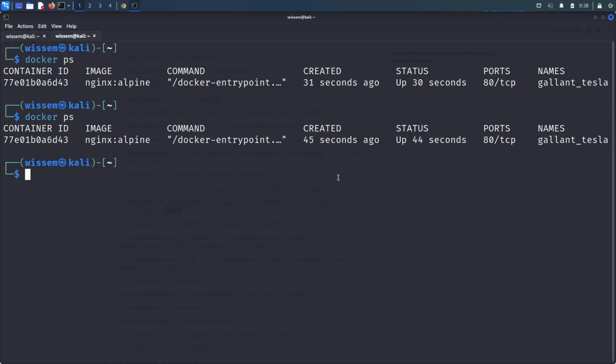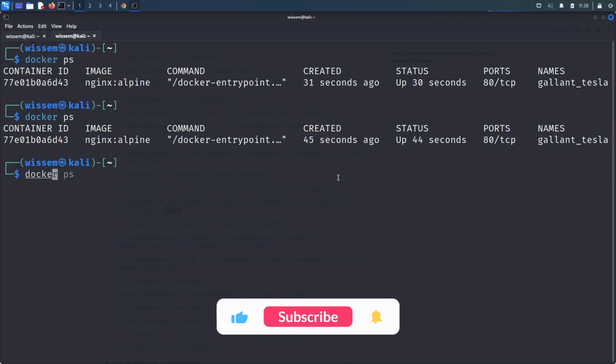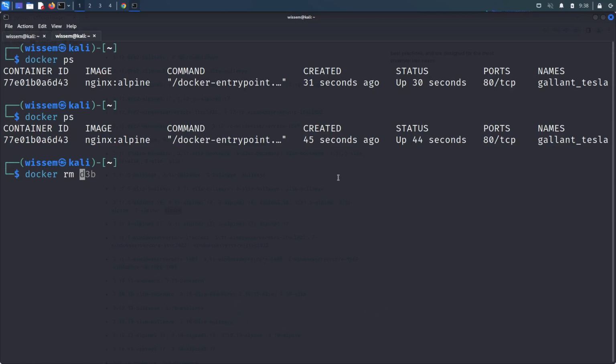Let's say that now we didn't want this container anymore and we didn't need it. So we want to remove this container. To remove a container, we use the command docker rm, and then we have to provide to this command either the name of the container or the ID of the container.